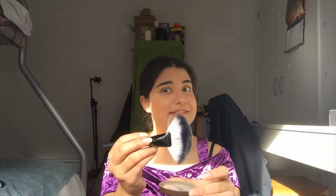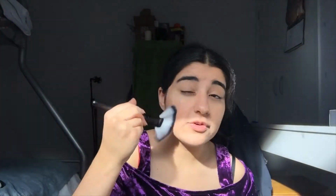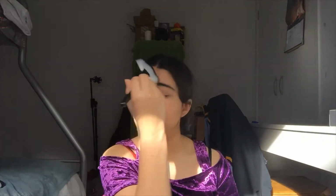As you can see, the flyaway is crazy. I'm going to dab into it. You can actually see the flyaway there. Yeah, so I'm going to dab into it. And so it's just a very, very light coverage. And so I'm just going to go over my skin with it, because this fan brush is able to go into places that my Beauty Blender or other brushes can't. So it just gives it a light coverage of powder, so it's not too crazy, if that makes any sense. This helps for setting the skin in place. So yeah, I'm just gonna go over it a little bit more with the powder, just like this.